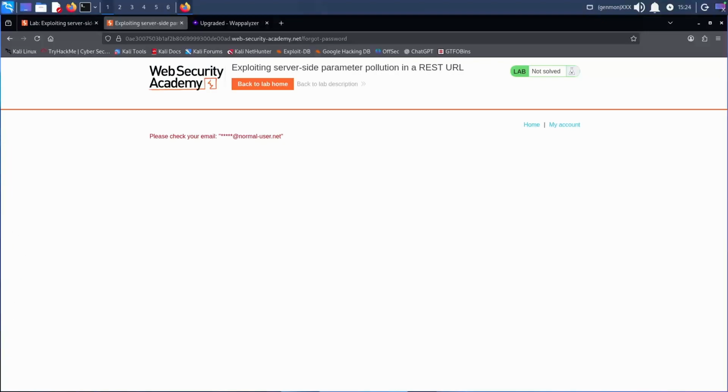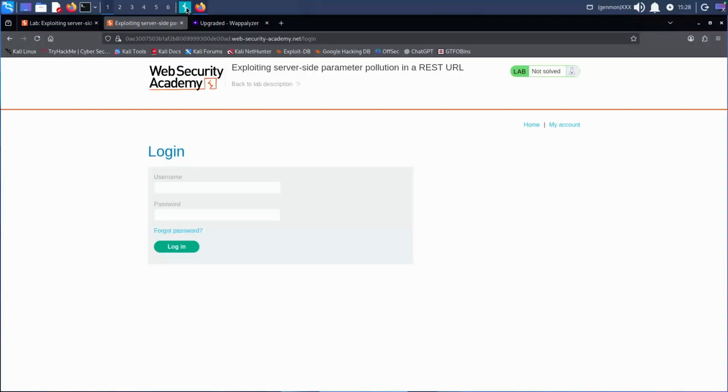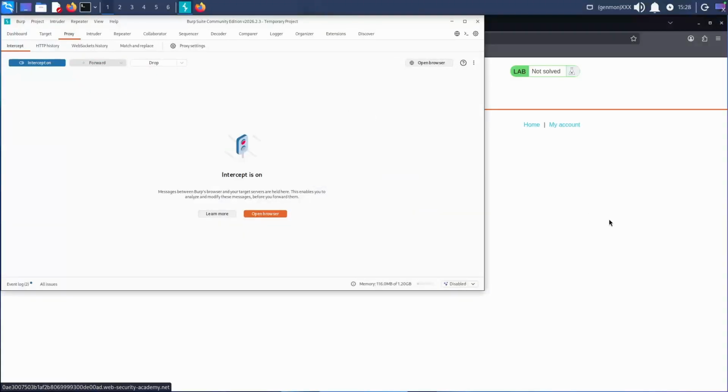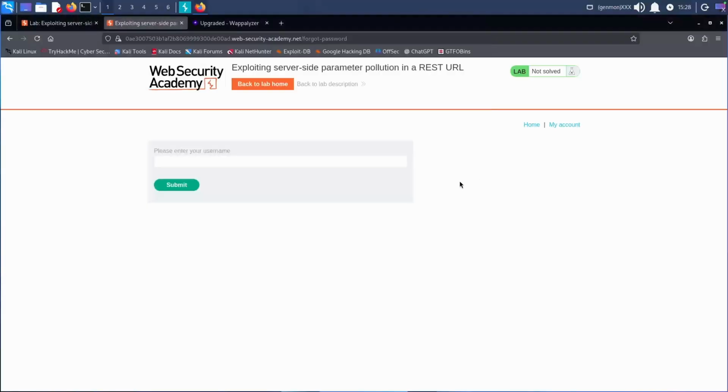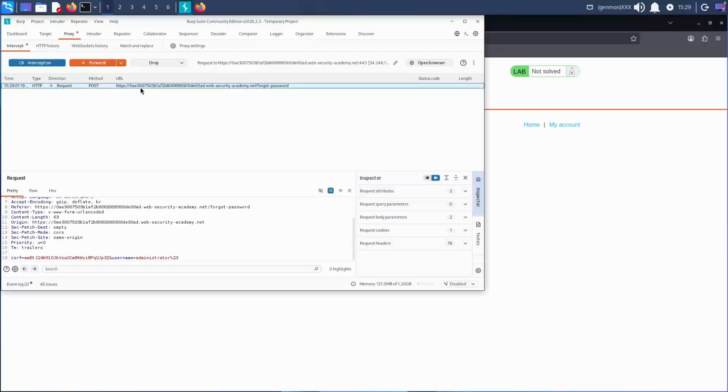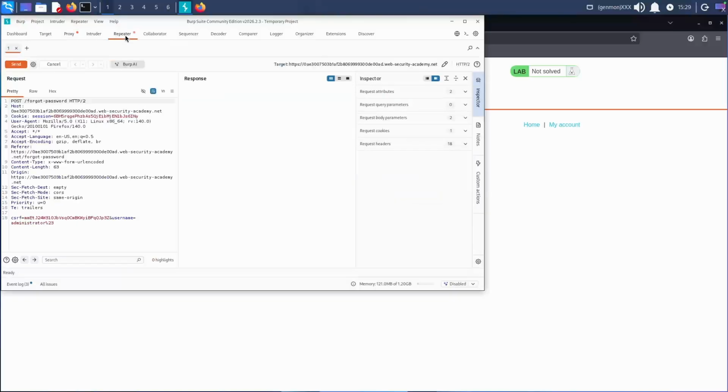I'll connect my proxy and open Burp Suite. I have opened my Burp Suite here. As you can see, now I'll connect my proxy with the Burp proxy, and go to the forgot password request. I'll forward this request, then I'll put the name administrator, but the wrong version of it: administrator with a hashtag here. I put this, and I'll send it to my repeater and check what output it gives.